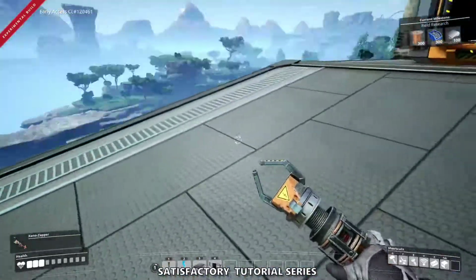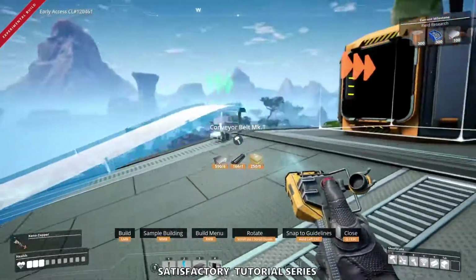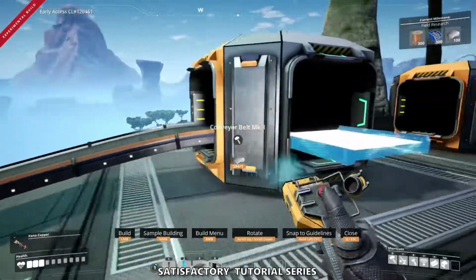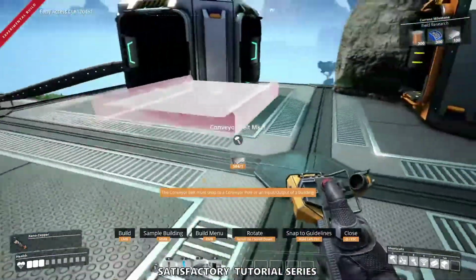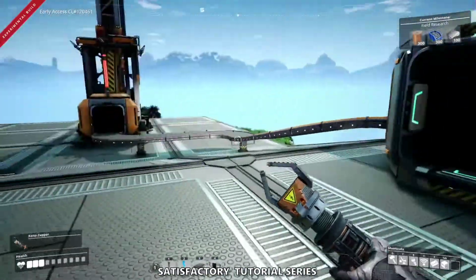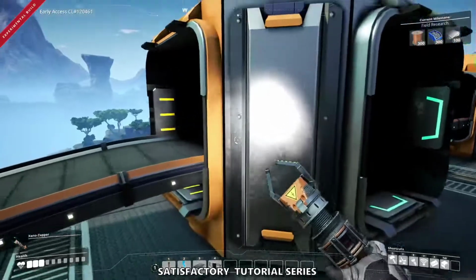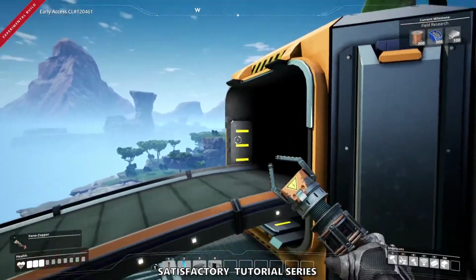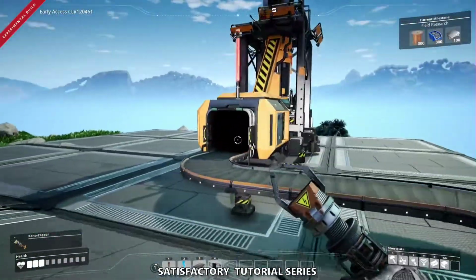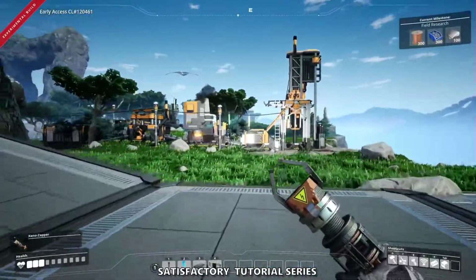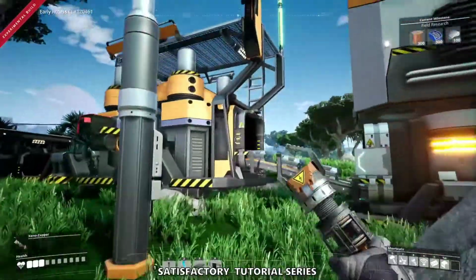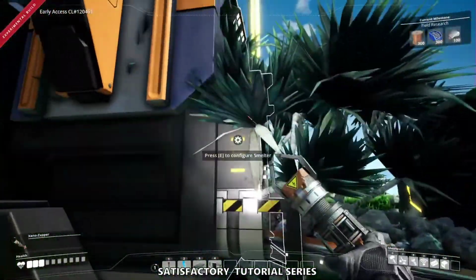And then finally we'll connect to the splitter. So this is 60 output. 30 is going to go to a smelter that's here, and another 30 is going to go there. And I want to make a really clear distinction here. These 3 lines indicate inputs. These arrows indicate outputs. Inputs, outputs. There's an output at the back of the miner over there, you can't see it. The back of the constructor has the 3 lines for the input.